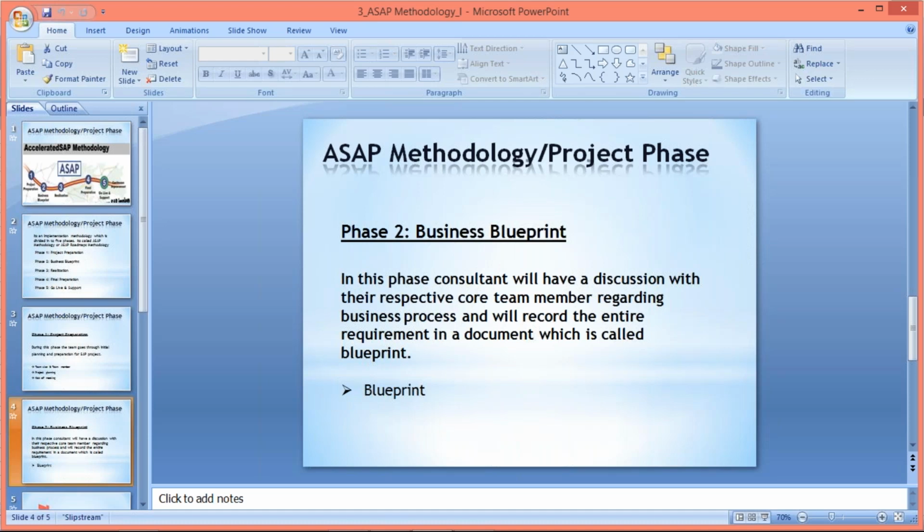So whenever we have to have a discussion, we are going to have it with that particular contact person, whoever has been decided by the client. Okay, so from the finance team, let's suppose they said these are the two guys with whom you can discuss. Generally people select two people, because one will be the main contact person and the second one will be the secondary contact person if the first one is absent.